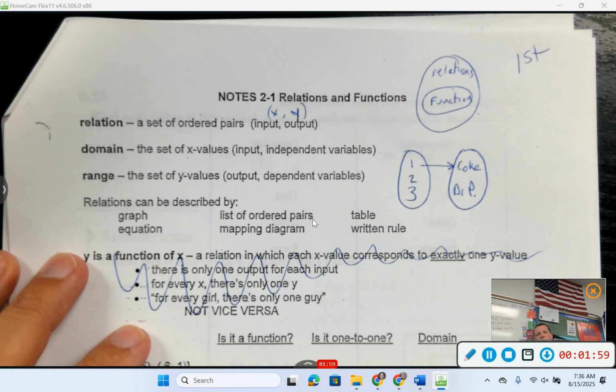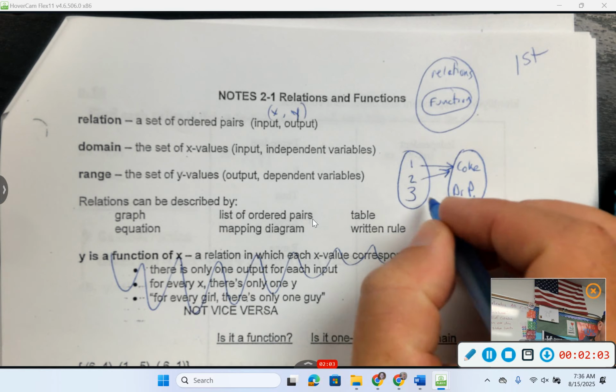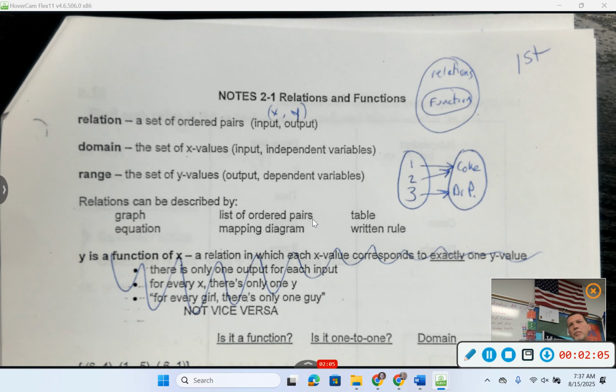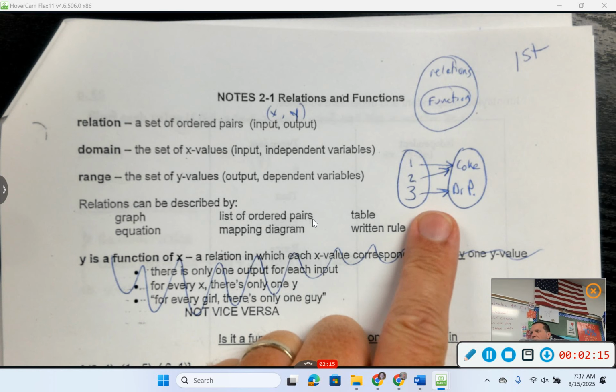Let's say you push button 1, you get a Coke. Push button 2, you get a Coke. And you push button 3, you get a Dr Pepper. You've seen these kinds of vending machines where there are two buttons that give you the same drink. I don't know if we know this yet, but does that seem like a functioning vending machine to you?